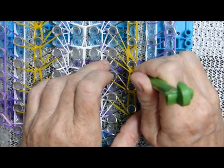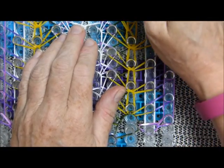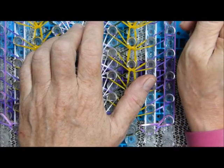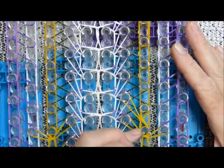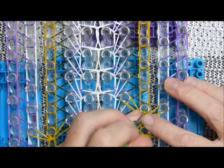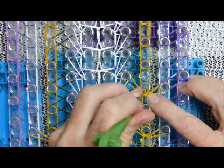Definitely push them down because we've got more bands to place on these pins. Hope I like this. I did not do a test run on this color scheme, but I think it'll jive. It looks cohesive on the loom.